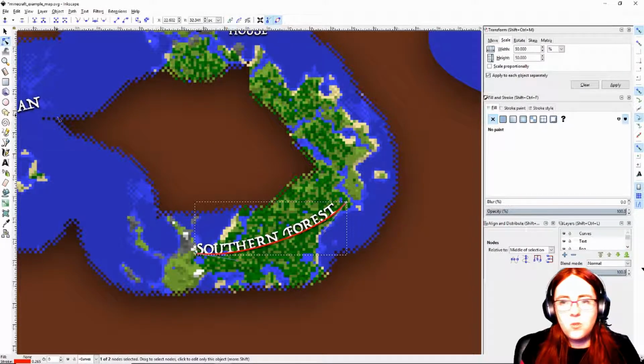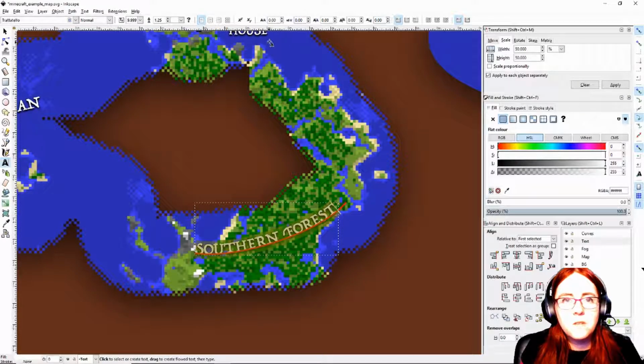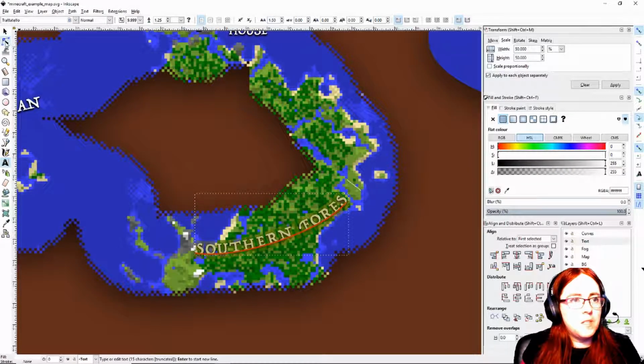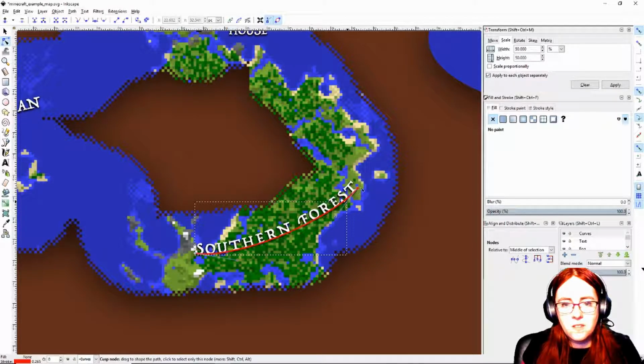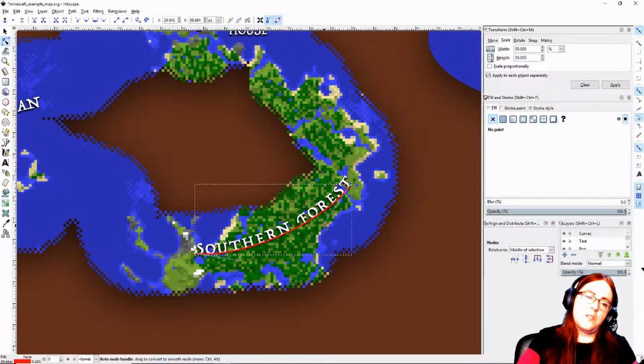I think also I would quite like the text style to be a bit more spaced out. We can do that by increasing the character spacing. That's maybe a bit high. Let's go for 1.5 and continue editing the curve here. That looks not bad to me.